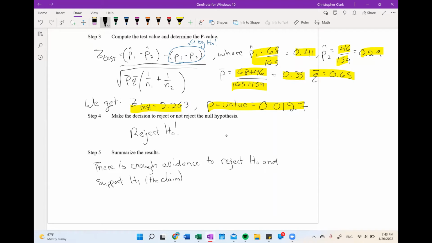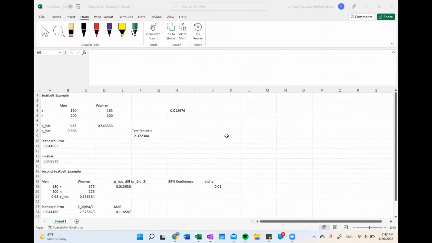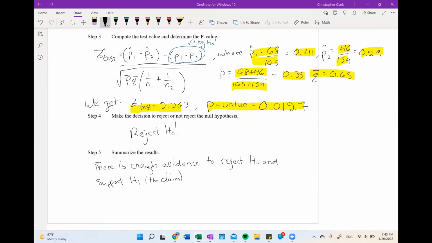If we want to calculate a p-value of that, we can go right over here to Excel, and you'll see that I have 1 minus NORM.S.DIST, and I plug in my z value right here, and then it'll ask for a cumulative, right? And that's just 1. We're interested in the whole thing. Now that gave me a large number, right? Because that's going to give me everything to the left. So that was 0.9 something or another, and then I just did 1 minus that to get, right, we want this little chunk out here.